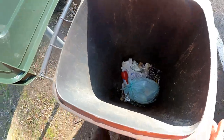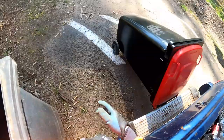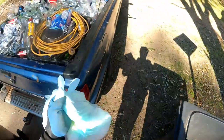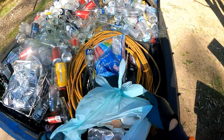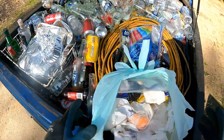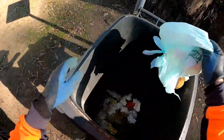Nice, a little bit in there. Have a scratch. Empty it out. Might do a swap around. See what happens. Seeing this bugger all in it, it'll be just as easy to swap it around. They're dragging all this stuff out. Just give it the old switcheroo. Yeah, definitely give it the switcheroo.